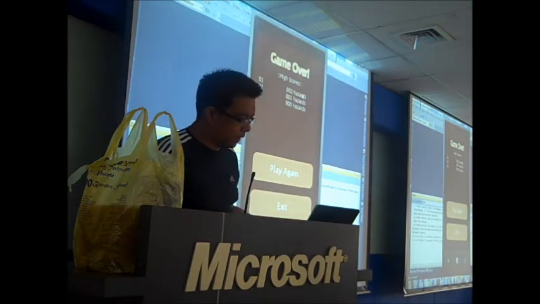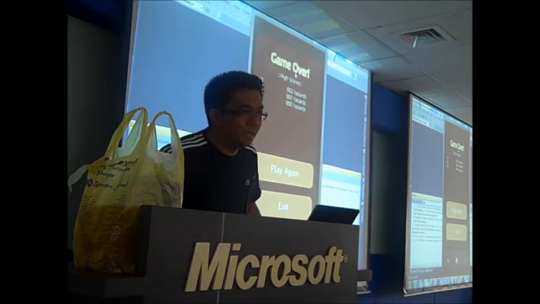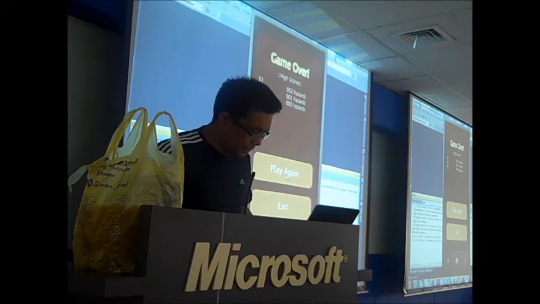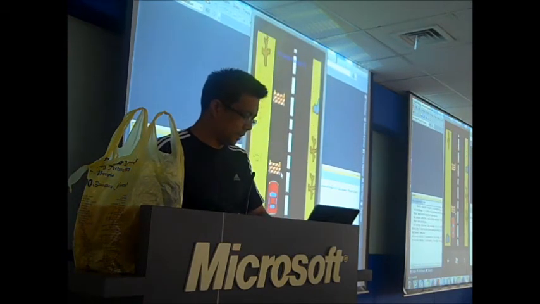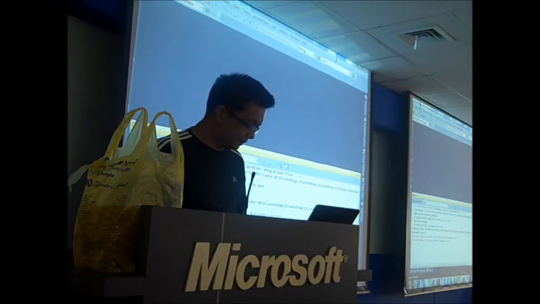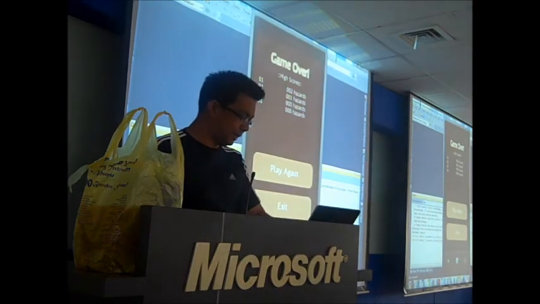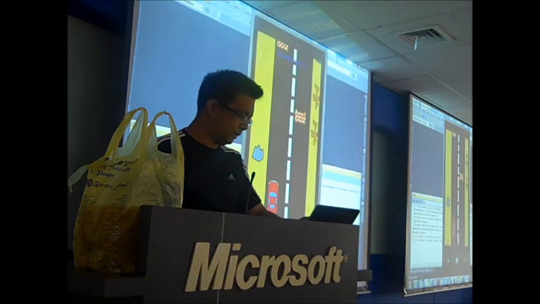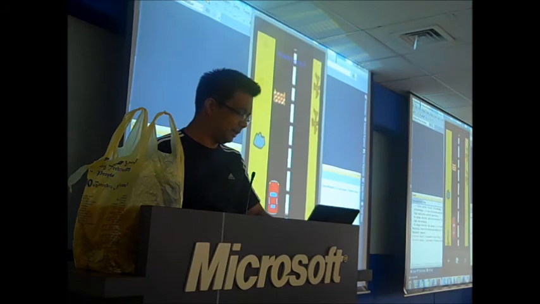There you go. So I have a game here. I'm into cars nowadays, so this is what I chose to demo to you. If I'm going to play this, okay. So there's a collision there, right? That doesn't count because of my touch screen. Oops, let's play again. Alright, and then there's a collision, etc.